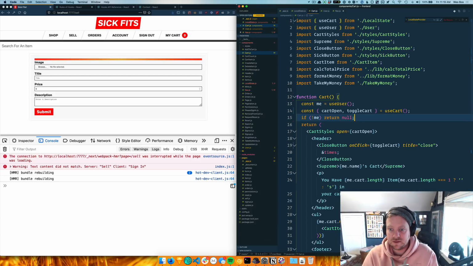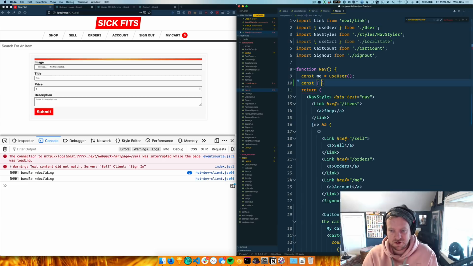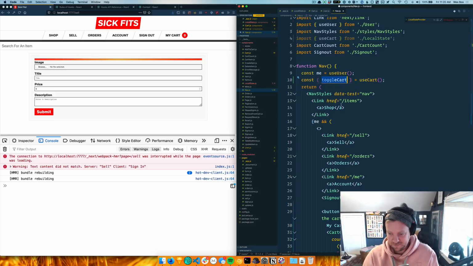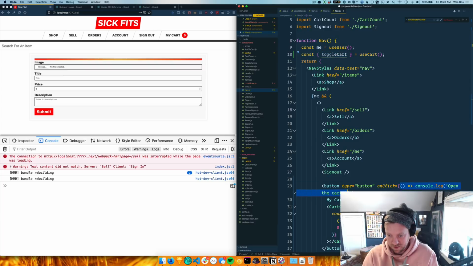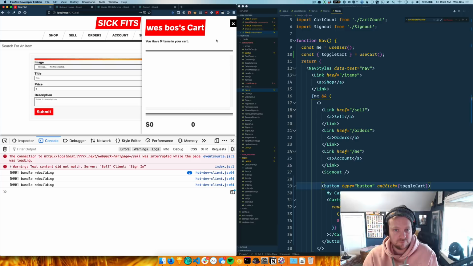What did we call it? Toggle cart. If this was TypeScript, it would have auto-filled it for me. Toggle cart is equal to use cart. And then I believe this button can just be wired up to toggle cart. It works.